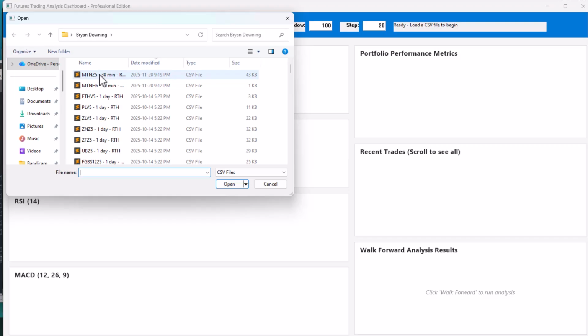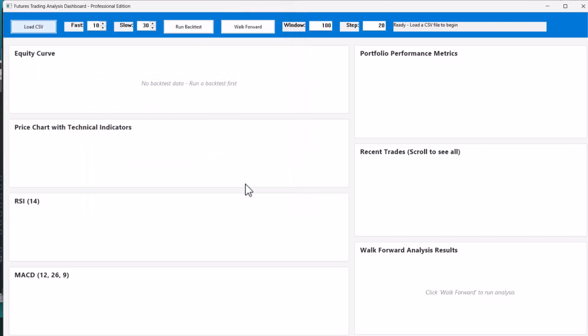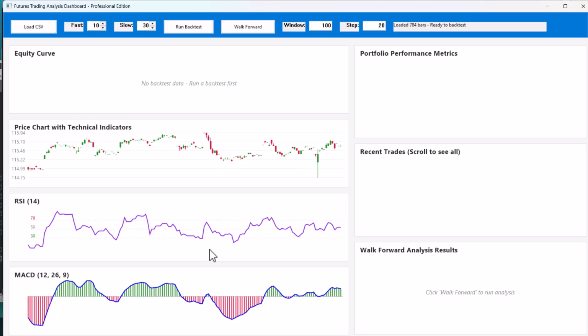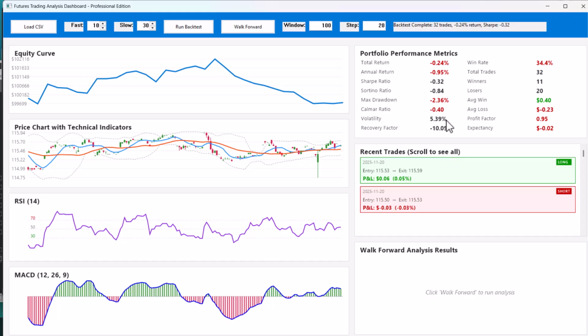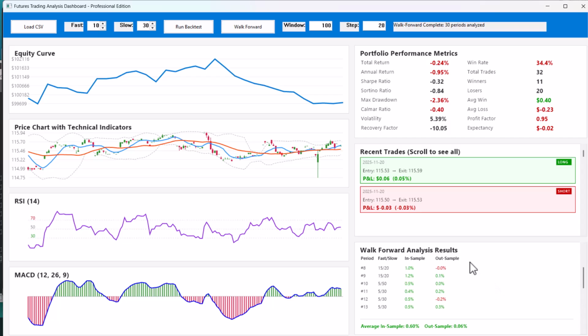So here I'm going to load in the file, the CSV I showed you how to download. This is now micro treasury. Okay, so there it is. Boom, boom, boom. It just looks pretty good, right? So I can now run a back test, all of that, looking pretty good. I can also do a walk forward test as well. Okay, so that's now available in my Quant Elite. Okay, so that's pretty cool.